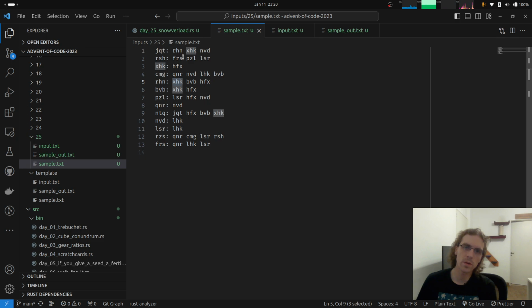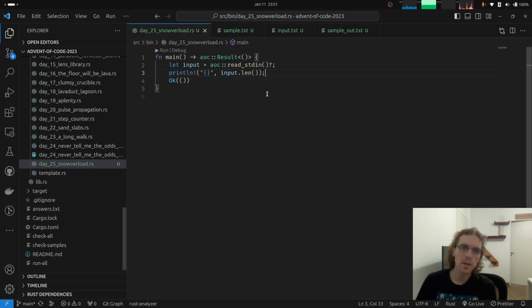So the total number of edges will be the total number of things on the right hand side of these columns, right? So these 3 nodes here represent 3 edges. These are other 3 edges. This is 1 extra edge. These are 4 edges more, and so on. So we can count those maybe. Let's just count these things.